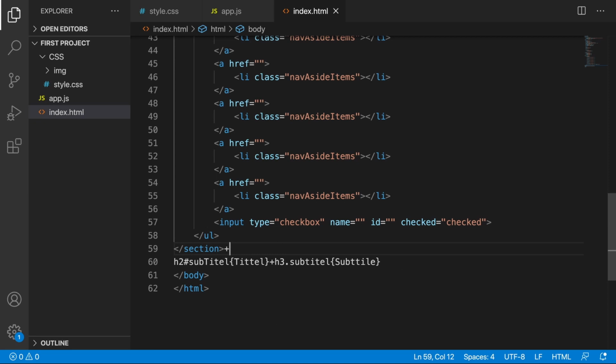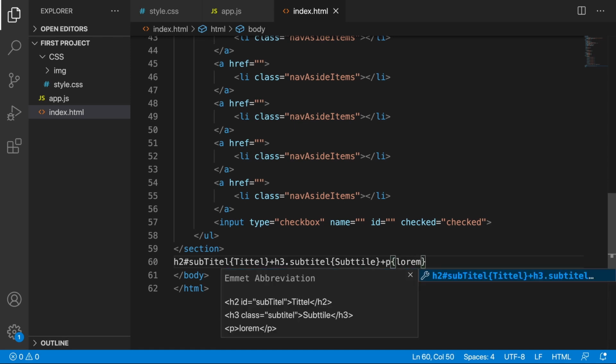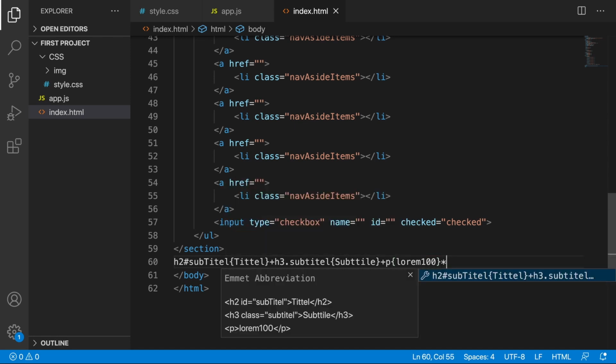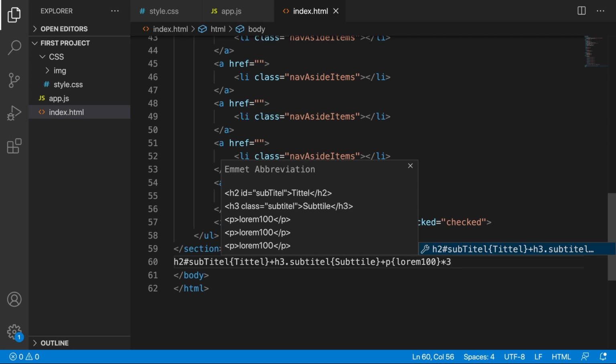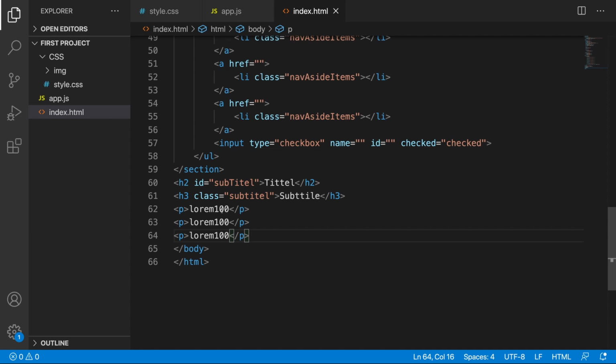Whoa, not there. We want to have a paragraph tag. And this should have a lorem 100. And this we will multiply times 3. Now let's see what happens. The only problem with this is that we're not getting our 100 lorem ipsums, but we can fix this.